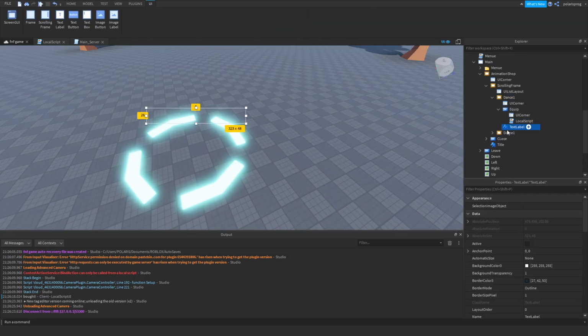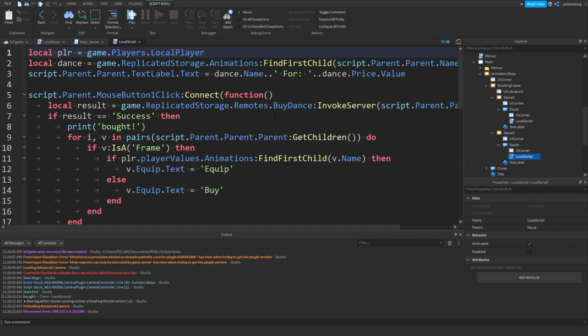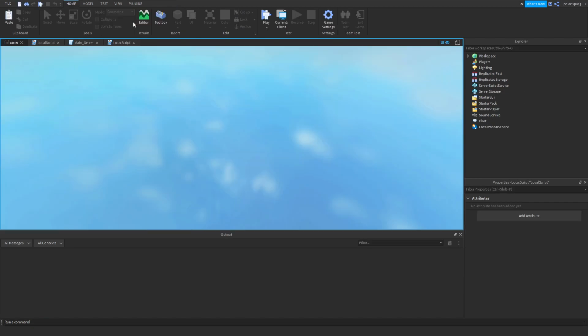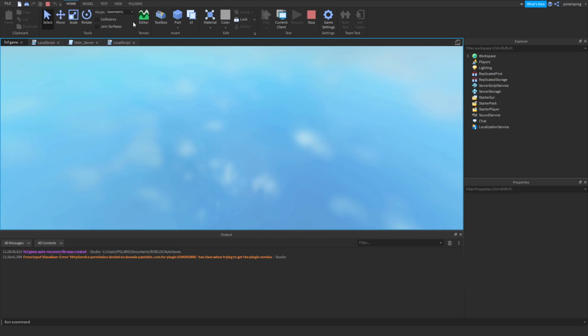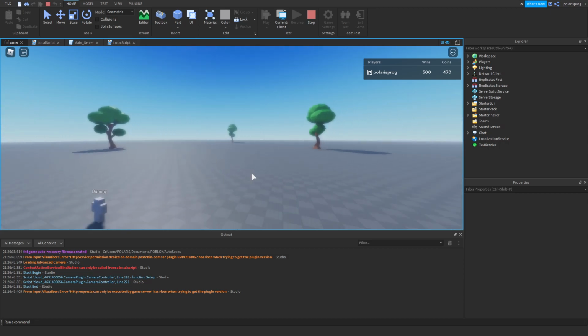So let's duplicate this, rename this one to dance 2, and see if dance 2 works. I'm pretty sure we don't have to edit anything in. Yes, we don't have to edit anything. So let's see if this works.